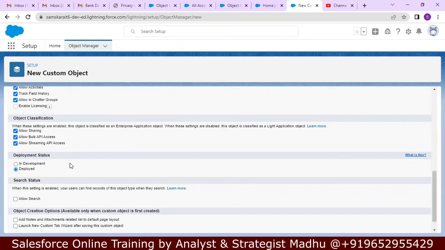If you have not finished, you are creating some additional fields. You are doing some work with the object. Once everything is done, you have created so many fields and set page layouts, you have finished everything. Then you can set it to Deployed. That time this object is available.